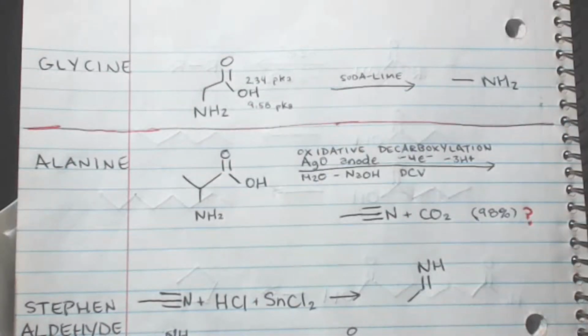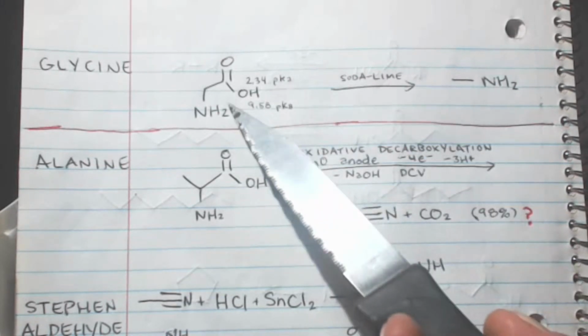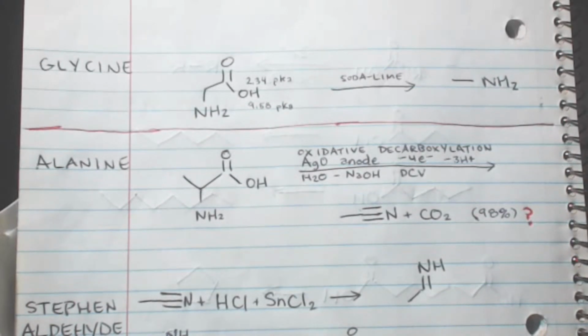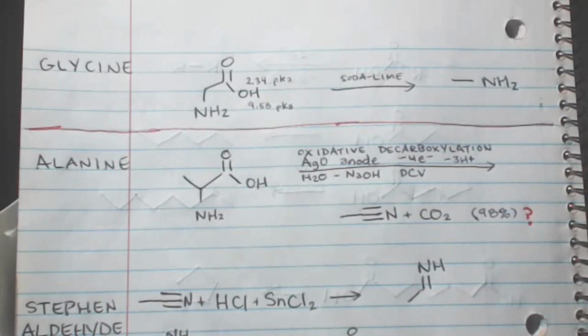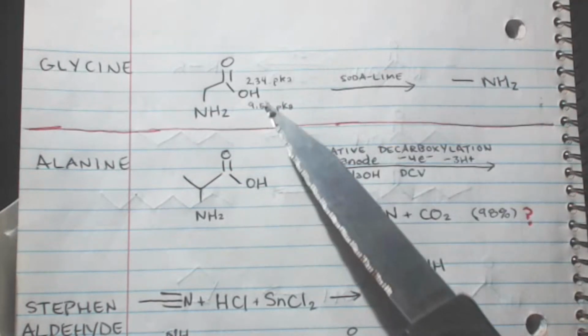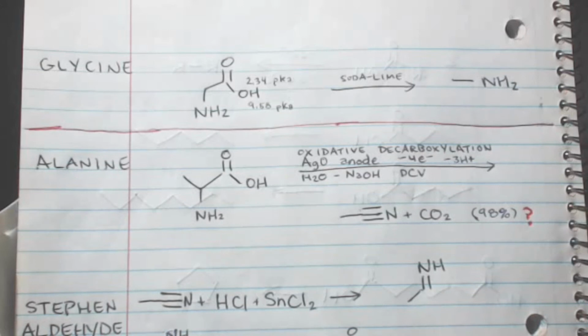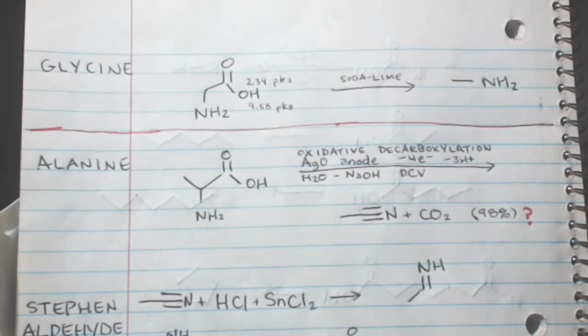Now, will this work? I don't know. It should, though, but because it's such a small molecule, I don't know. It might work differently, you know what I'm saying? But if it does, glycine, I mean, that's just an amino acid. Anyone can buy tons of that. You know, throw it in a can, the salt form of it, put some sodium hydroxide in, some calcium oxide, heat it real hot, and distill out your methylamine. You can have it distilled directly into an acid, so it would turn into the salt. You'd have methylamine hydrochloride. That way it wouldn't boil away as easy. But I think that might work. What do you think? Let me know what you think.